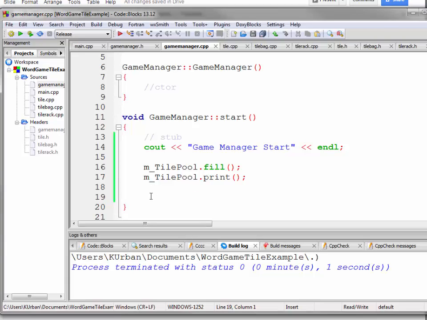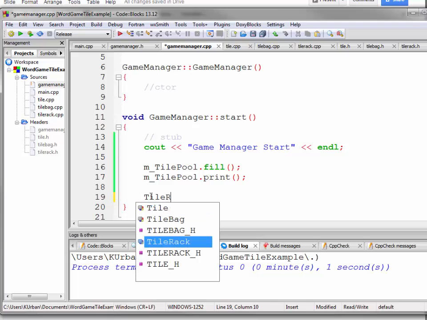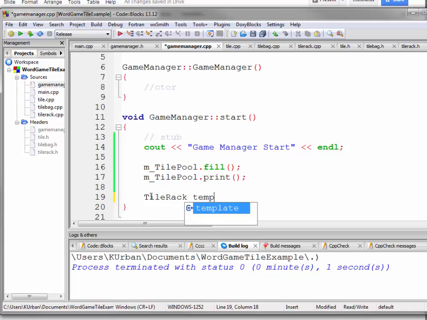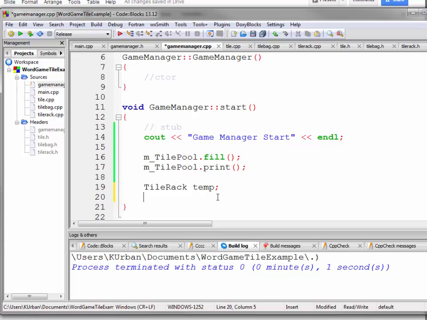So out here in start, I'm just going to stick in a bunch of tile racks. It'll create an empty tile rack, and let's just put 2 of them in there.